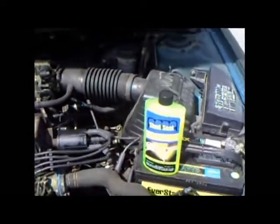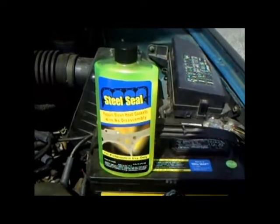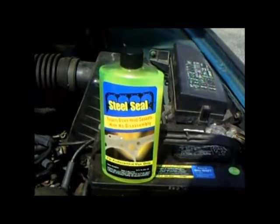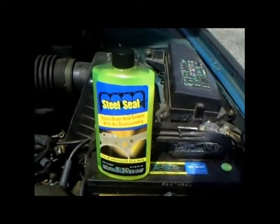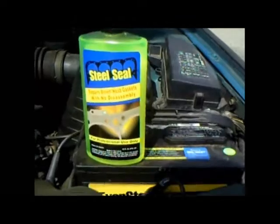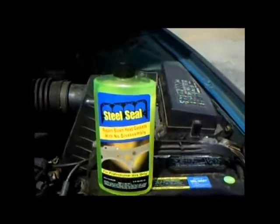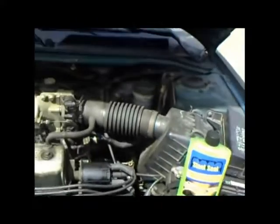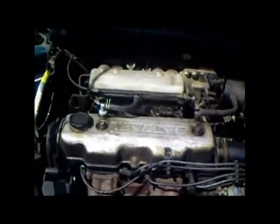I'm gonna try Steel Seal right here. I actually had a blown head gasket in my '97 Malibu, and I tried Bar's Leaks and all the other crap with little particles in it, and it didn't work. So I put some Steel Seal in there, and it actually worked. And I drove it for probably another 4 or 5 months, and it took care of the problem.